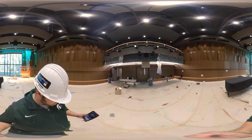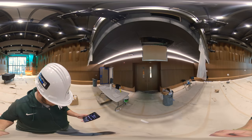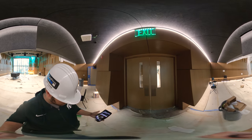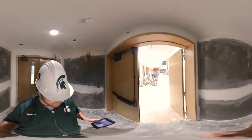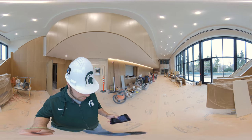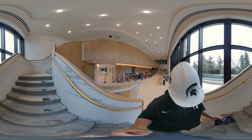Murray Hall also has the only fixed seating in the Billman Music Pavilion with a 24-seat balcony, bringing the total seating capacity of this room to around 145. As we come out the door from Murray Hall, we exit into the new Charles Atrium, which connects to the renovated music building lobby. As we pass through the Charles Atrium, you can see an opening for the commissary kitchen that supports a recital reception space, which will include tables and comfortable seating, a much-needed public location for special gatherings.